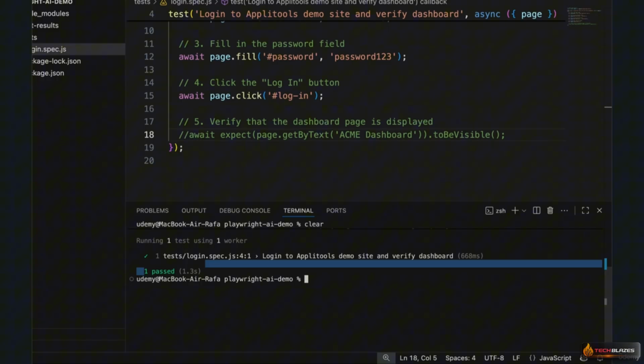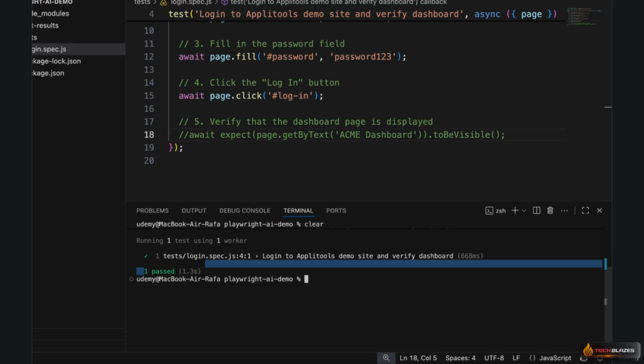As you can see, the process is quite similar to what we did earlier with Cypress, but Playwright gives us a modern and powerful way to write fast, reliable end-to-end tests. We started by setting up the project and installing the dependencies, then created a tests folder and a login.spec.js file, and pasted the test code generated by ChatGPT.